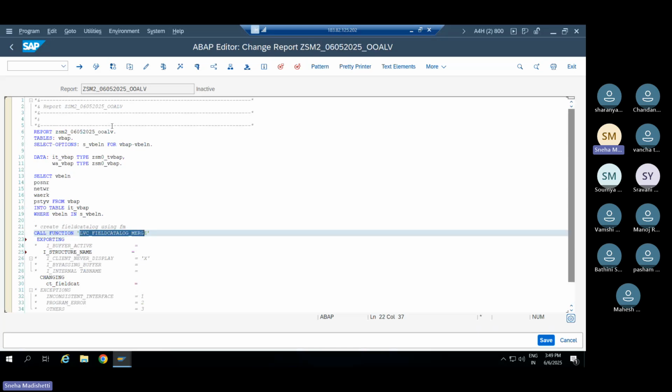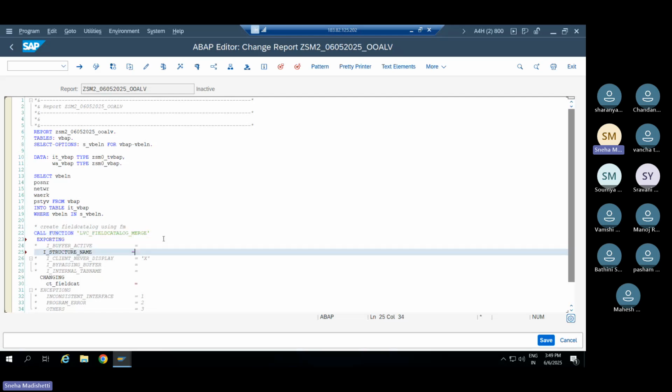Because if you create it locally, it can be accessed in SE38 only. But where does this function module exist? In the SE37 transaction code. So how can this structure be recognized in SE37 when we created it locally? It cannot be recognized, right? So that is the reason we have to create a global structure and pass the structure name.